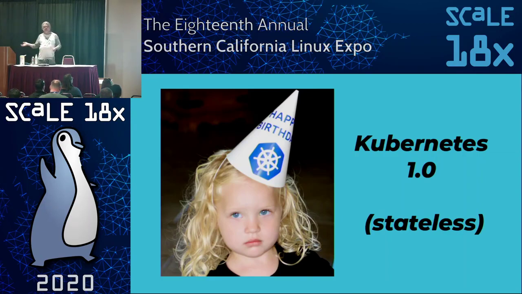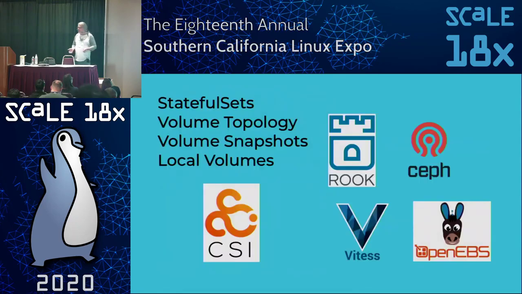If you started with Kubernetes 1.0 or earlier, as I did, there was no way to get it to work for anything that needed storage without really hacking Kubernetes itself. That's changed a lot. We've added a whole bunch of different things to Kubernetes, both core features like stateful sets and volume snapshots and local volumes, and a whole bunch of plugins and other Kubernetes ecosystem things in order to make Kubernetes an effective orchestrator for applications that need state and storage.